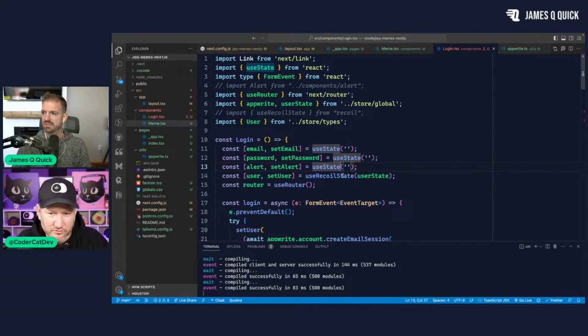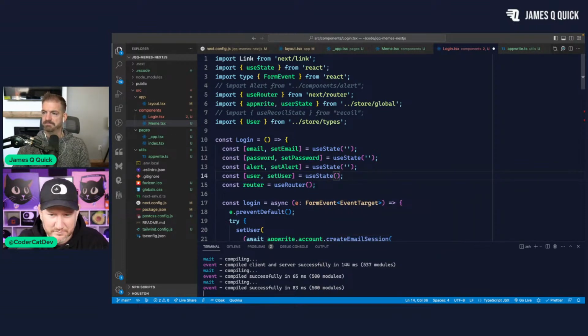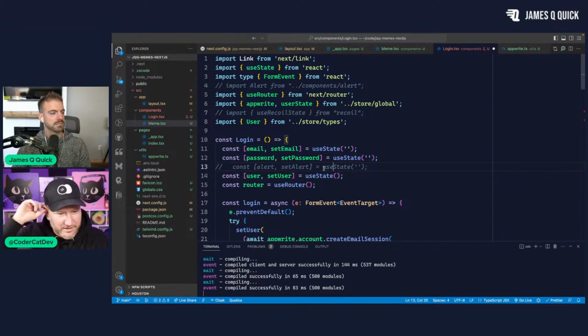We're not going to use Recoil, so we can instead just use useState probably. I don't even know how much of that we're going to need, because at least at this point you won't track the user all over the place. We can get to that. Even if we did track the user all over the place, would the Appwrite SDK not give us access to the user? It will.